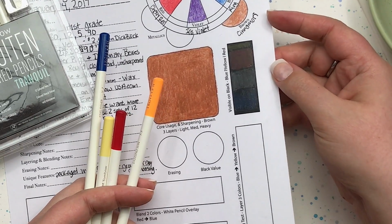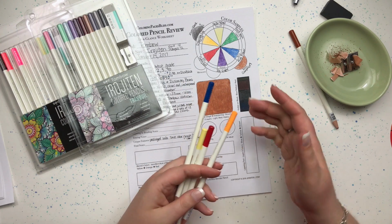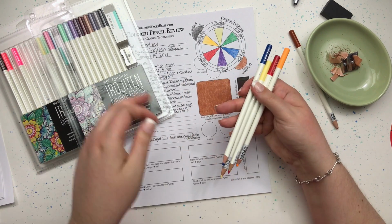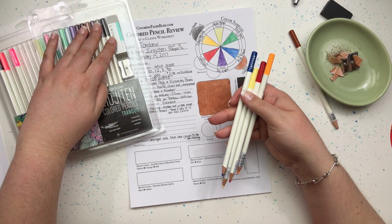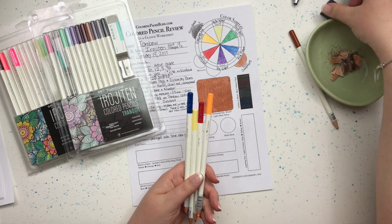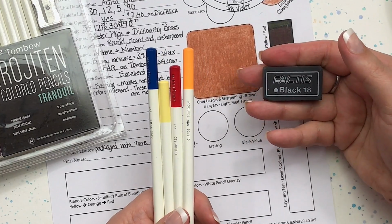Okay, now we get to move on to the erasing test. Now, these pencils are not advertised to be erasable. They do come with this sand eraser here. So we're going to do my eraser test here, which uses my favorite color pencil eraser, which is this Factis Black 18.